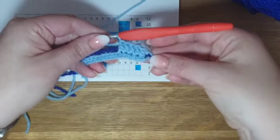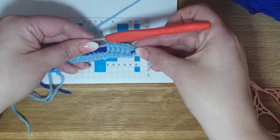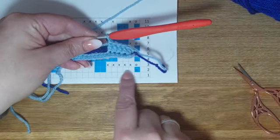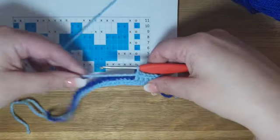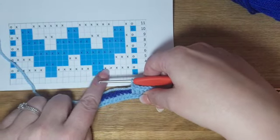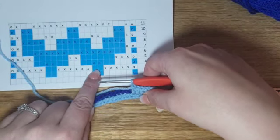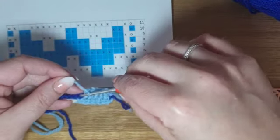That's why I call them F stitches, front stitches. Now you can see that is beginning to look like this pattern as in the picture, because it shows us the finished design, not the one that we're doing as we're going along. So we look at the next stitches and you can see that there are 2 stitches here with no X in them. So no X means it's a back stitch. So we have 2 back stitches to do.